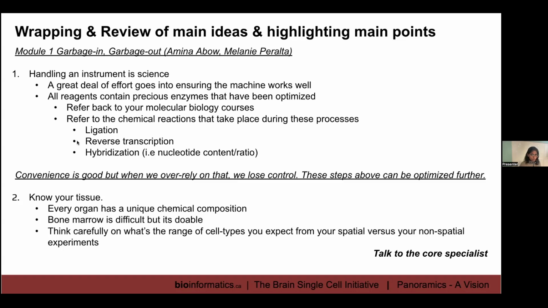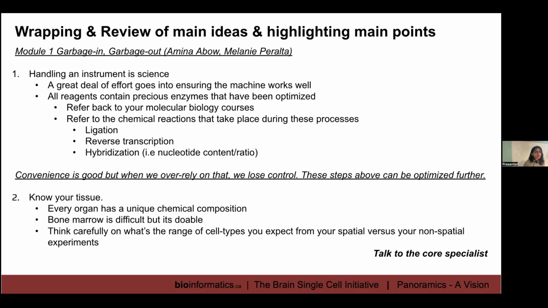Now, know your tissue. Melanie Peralta went through that whole process. So why is it important to know your tissue? If you don't understand your tissue, how are you going to judge it? How are you going to make an informed choice of the platform and of the analysis methods, the process itself? And every organ has a unique chemical composition. So you have one set of barcodes imprinted on a slide, and you have to use it for every single one of your tissues.